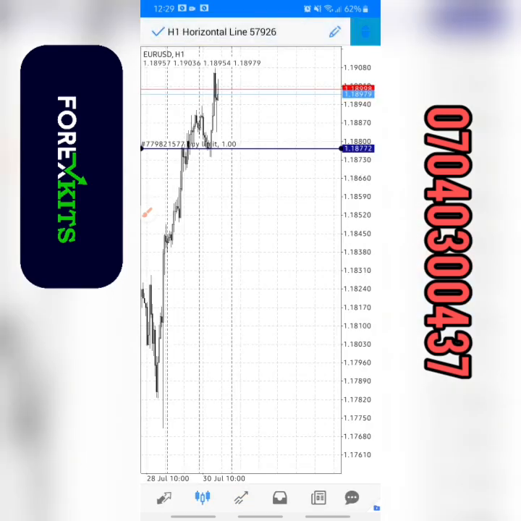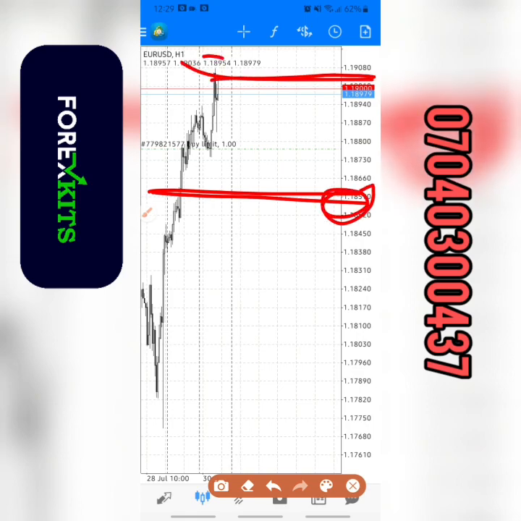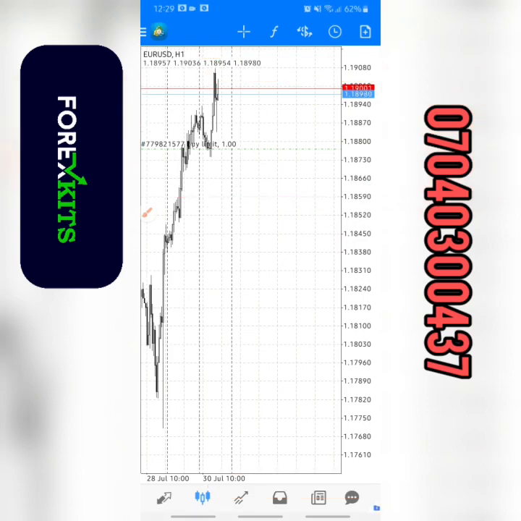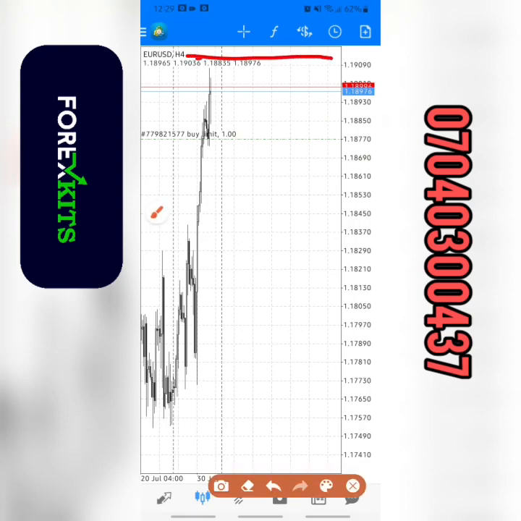So I'll delete the horizontal level, look at that, okay, and then you can set your stop loss order following what you have in mind at a lower level and your take profit order at a higher level. What would this help us to do? So buying here, let's imagine that our profit target is up here. This is the 4-hour time frame. Our profit target is up here. If we buy from here to that level, we'll make just a little profit.